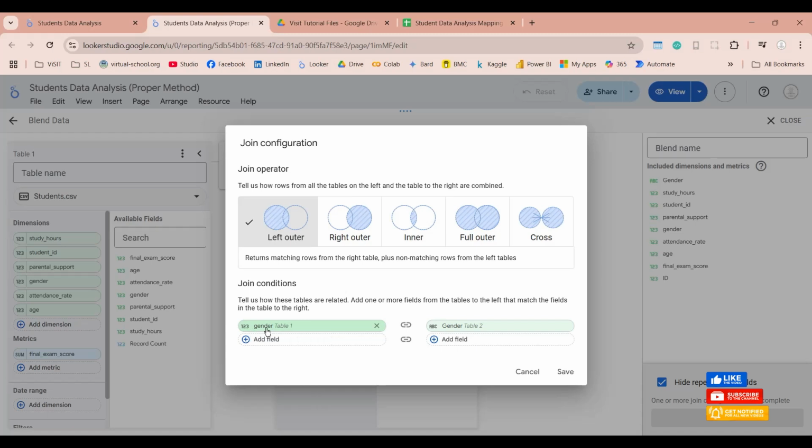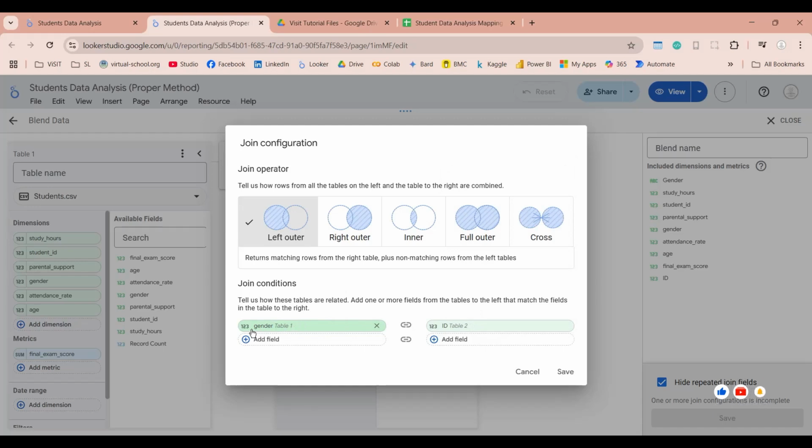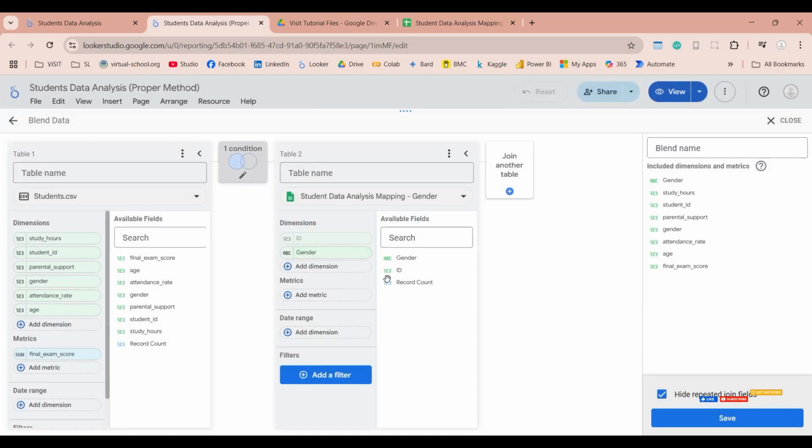This is the right field, the gender field from this table, but from the second table we want the ID field. So these two will be linked, and then we will take the value from the gender field, which contains the description of gender, which is defined here as 1 or 2.